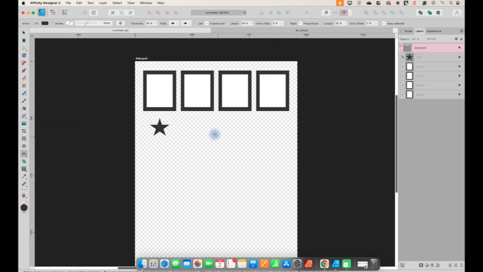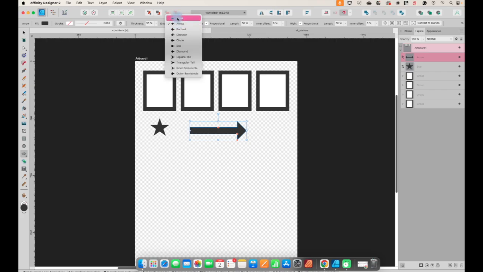So let's create an arrow. That would be useful. And so I'm going to drag out the arrow tool. And we've got a double arrow here, so we want to change that. So I'm going to go up here where it says ends and click on this, and I want one side to have no end. And then this side I'm going to leave with an arrow. Now everything that's a red dot is adjustable, so you can change what this arrow looks like.